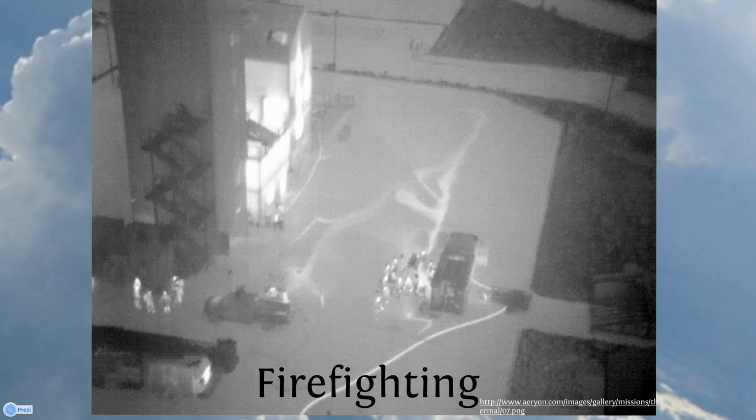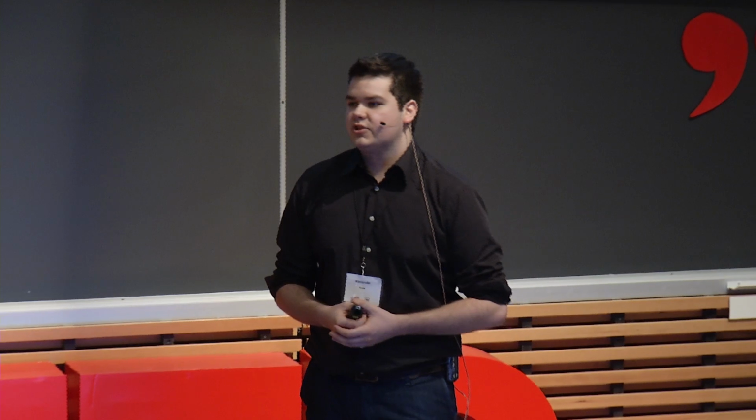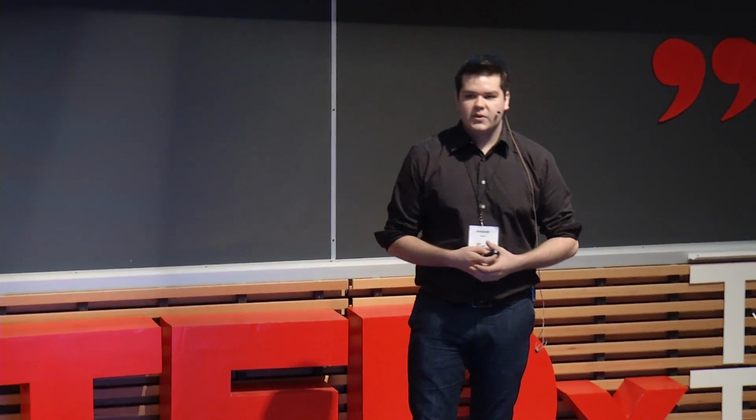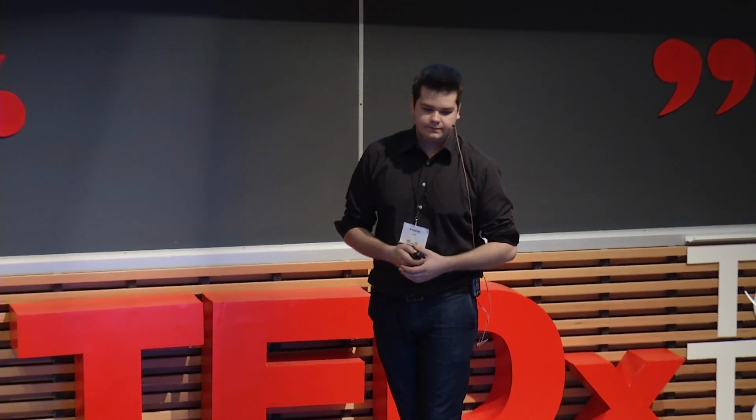Another application is firefighting. Here again is a FLIR camera used to detect heat signatures. As I noted before, you can get a multicopter that you can throw in through a window. It'll search the house for that missing child hidden in his closet, fearing the smoke and the fire, so the fireman doesn't have to go through the entire building.